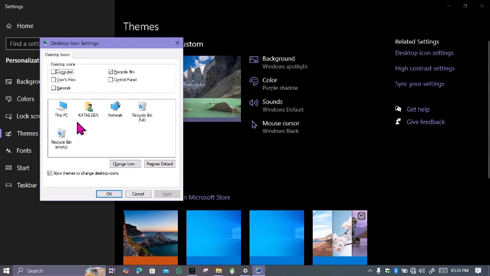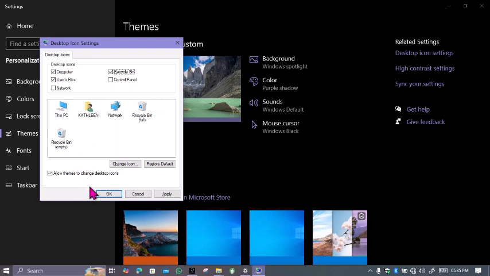This is a particular one I want to hide. Let's say I want to hide the recycle bin. Right now this is checked, which means recycle bin is shown. Let me uncheck that. Let's say I want to hide network. So, after unchecking the boxes you want to hide, anyone you uncheck, you want to hide it. This one is checked, it means it is shown. I don't want to hide it, so the rest of them can hide.